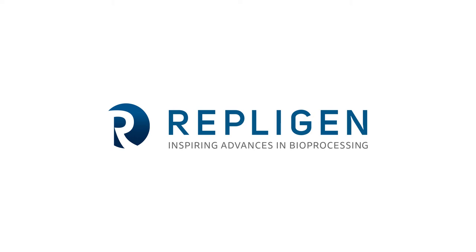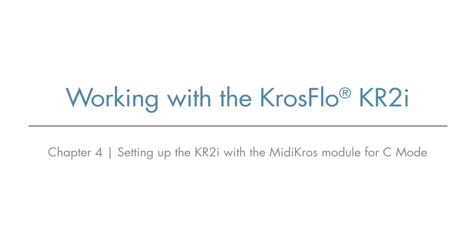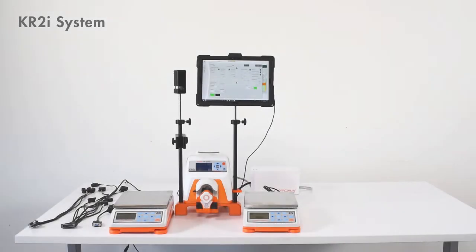In this section, we will demonstrate how to set up a concentration experiment using the KrosFlo KR2i TFF system using a Spectrum MidiCross hollow fiber module.